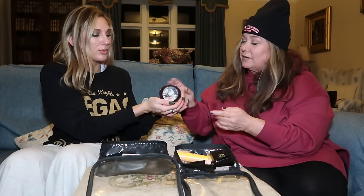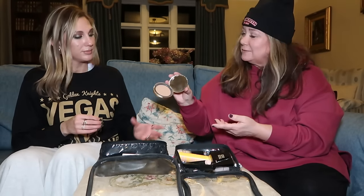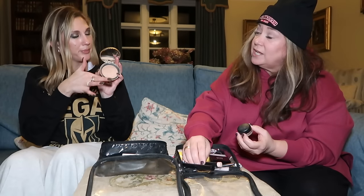And then I'm not going to really hold this one up. It's the Pillow Talk Charlotte Tilbury blush. It did kind of crumble on the trip over here, but we're going to fix it. We're going to repress it. Yes. We have a repressing party. Just for my bronzer, I have a Too Faced, I think, milk chocolate. A big dent in it. Yeah, I've been working. I don't put expiration dates on mine, so that might be quite old.